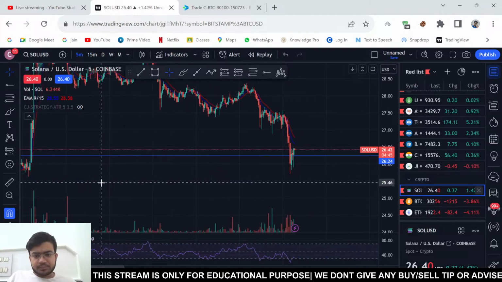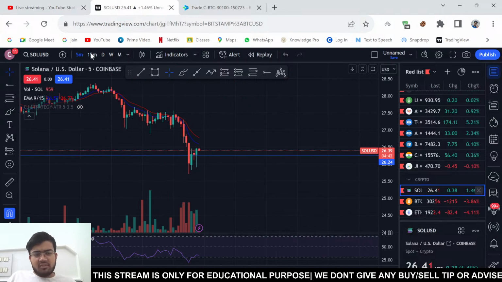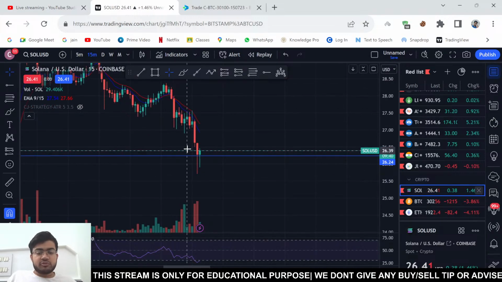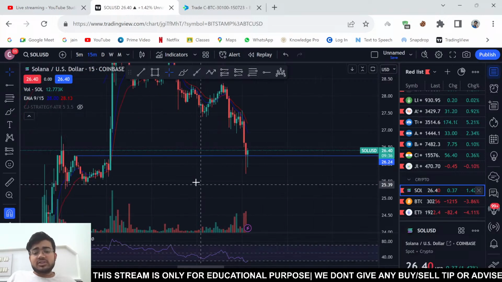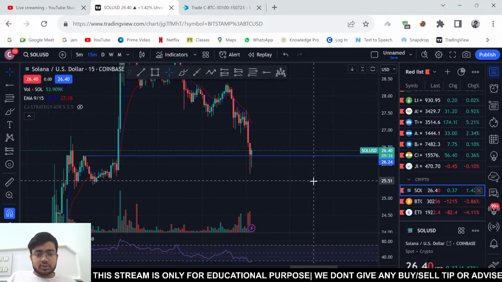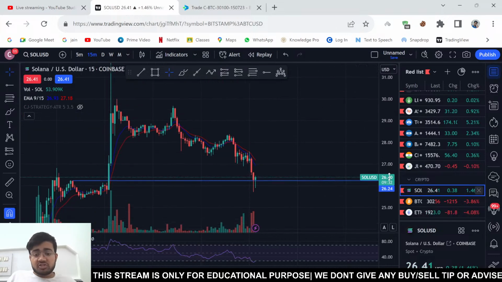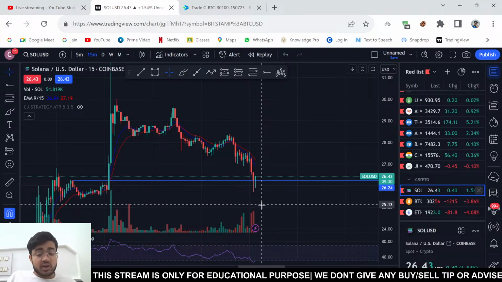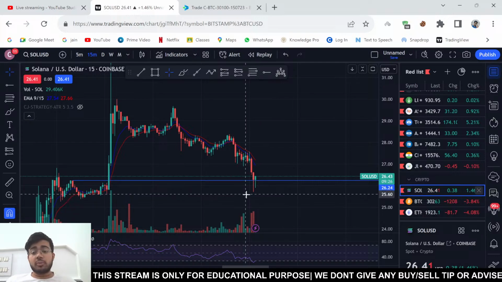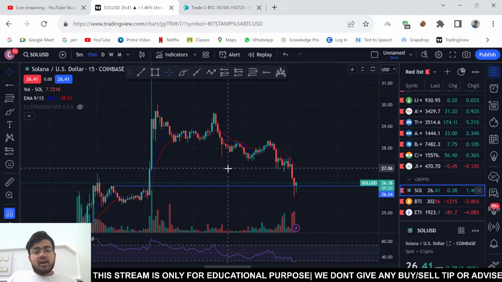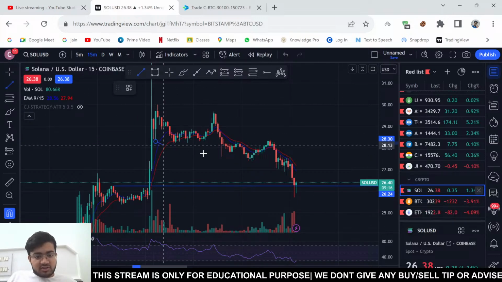Okay, I have a mixed feeling about this one. But on the 15-minute time frame, if it's giving a closing above this, I might just take a long position in Solana. Although this is a very risky bet, guys, and I do not want you guys to use the same analysis that I'm using right now to trade with your money, because I am a risk-keen trader. Like, I love risk. Wherever I see risk, I just take it.